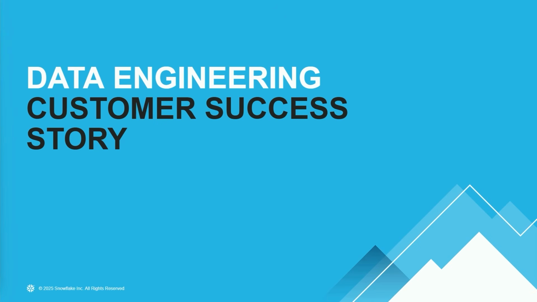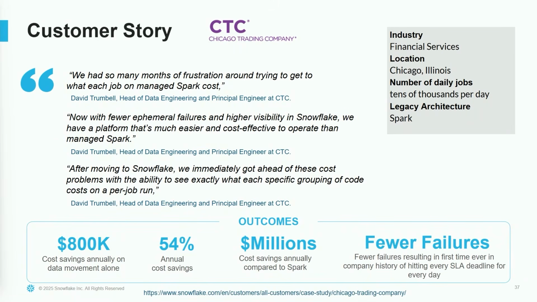So here's the success story that I alluded to just a moment ago. I've had the opportunity to work with this customer. We spent almost a year with them doing this, so it's a fairly large migration. Chicago Trading Company is in the financial services and trading industry. They had a very large Databricks installation, and they already had their data warehouse in Snowflake. So as mentioned, they were doing lots of data movement. Their goal was twofold: to reduce cost and simplify the architecture. And you can see from the outcomes across the bottom what those outcomes were.